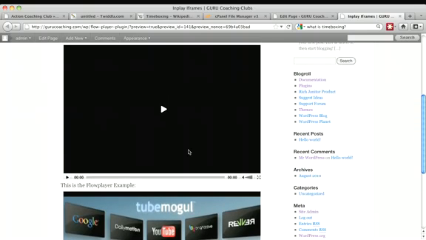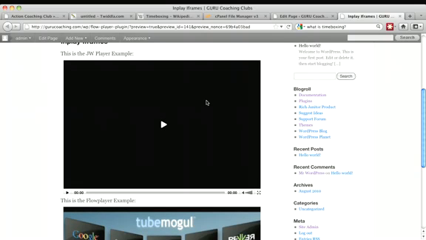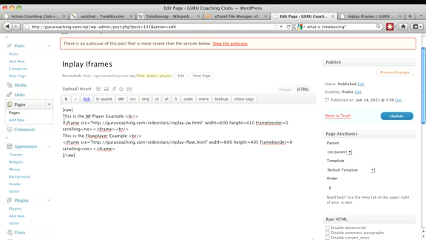Now the thing is, let's say that tomorrow I wanted to replace this video player. So instead of the standard JW player, I wanted to use a flow player, or maybe I wanted to add an HD option plugin, or maybe put a splash page in front of it or something like that. Well, all I have to do is go to the index file and change it. The blog automatically inherits the changes.